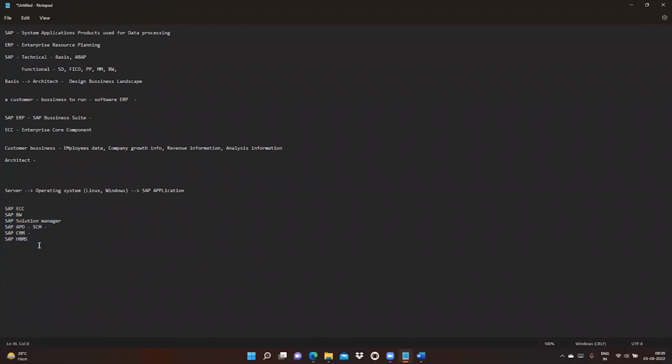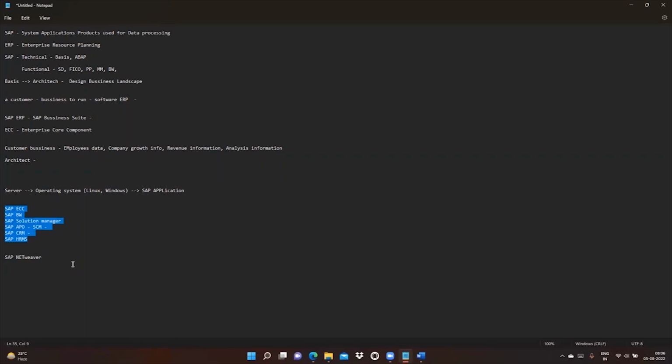You will be dealing with the core part of these applications. See, all these applications were built on one single technology called NetWeaver. Any SAP application you take was built on one single technology called SAP NetWeaver. So this is where you will be focusing when you come into Basis. This is common for all the applications, so that you can deal with all of them. So you will be learning about topics related to SAP NetWeaver. Remember, SAP NetWeaver is not an application; it is the technology, the platform, used to build all the SAP applications.